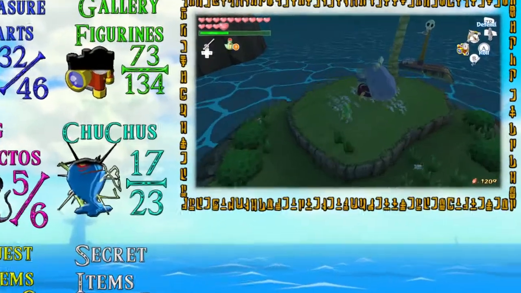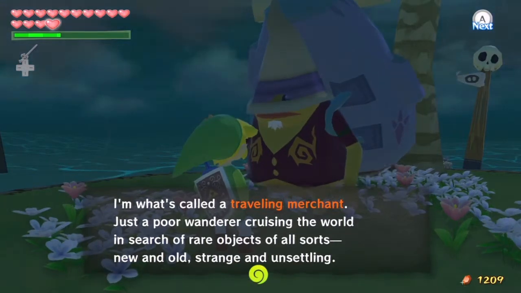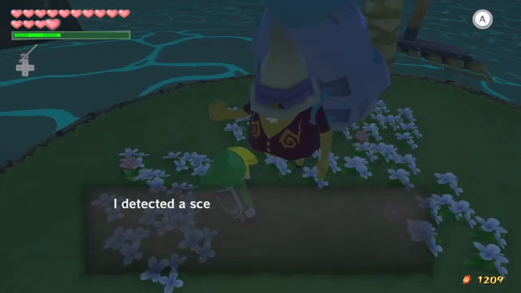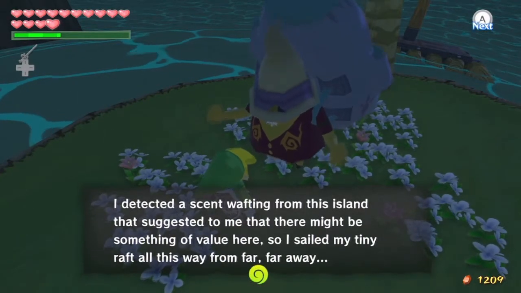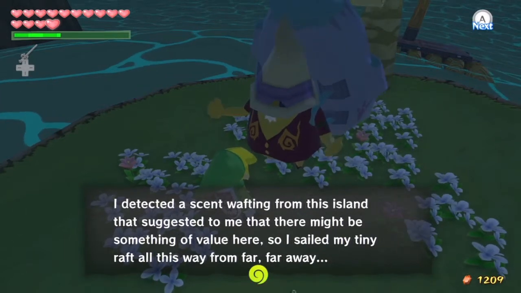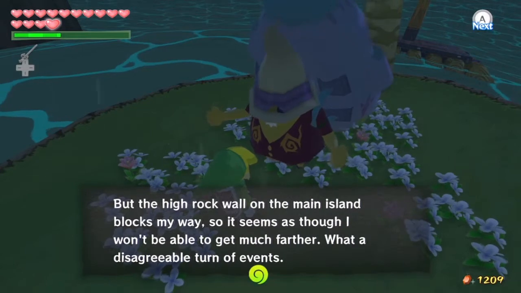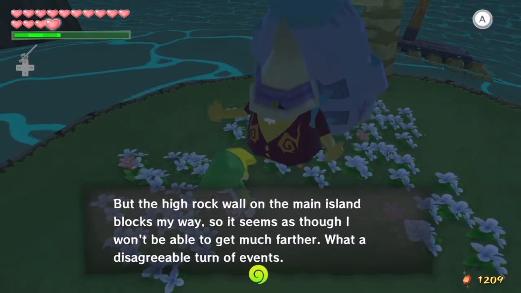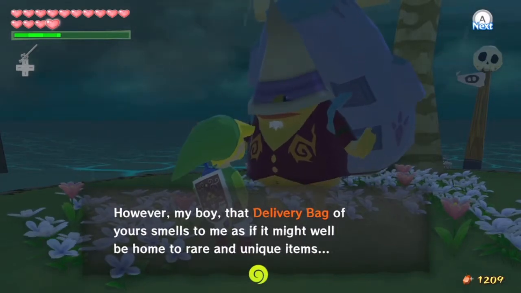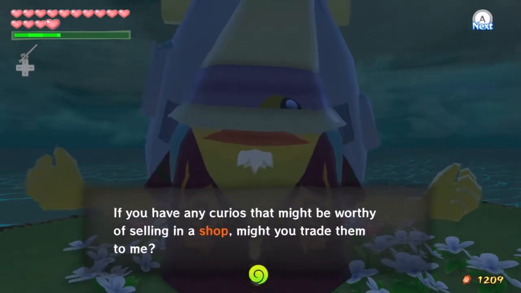Now, the final one, let's talk to him first, and he says, I am what's called a travelling merchant, just a poor wanderer cruising the world in search of rare objects of all sorts, new and old, strange and unsettling. You're strange and unsettling. I detected a scent wafting from this island that suggested there might be something of value here, so I sailed my tiny raft all this way from far, far away. But the high rock wall on the main island blocks my way, so it seems as though I won't be able to get much further. What a disagreeable turn of events. However, my boy, that delivery bag of yours smells to me like it might be home to rare and unique items. If you have any curios that might be worthy of selling at a shop, might you trade them to me?